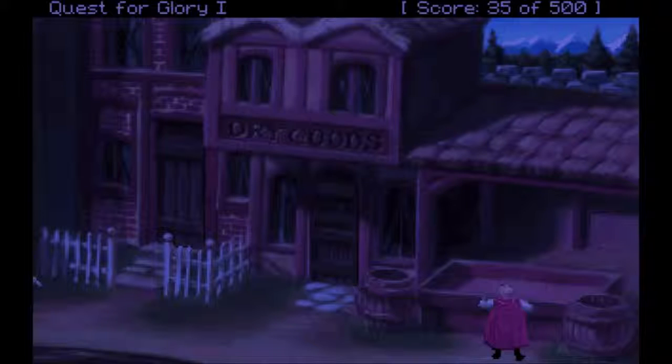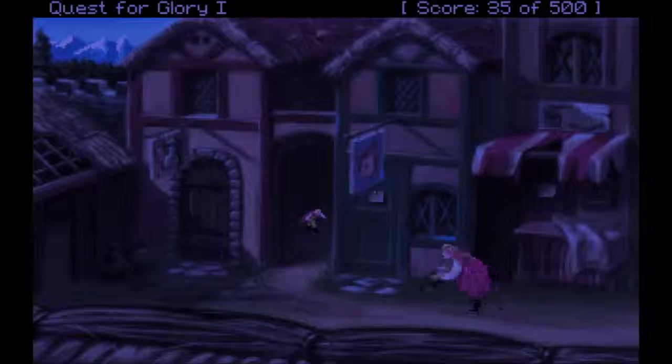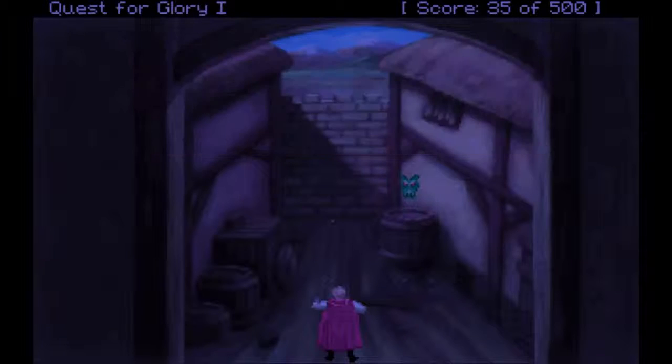Well, what we're going to do is go back into that alley because there's something that's very important that happens at night. For thieves, anyway. As you can see, there's some light there. Go in here. It's a strange object going down there. Go for it.